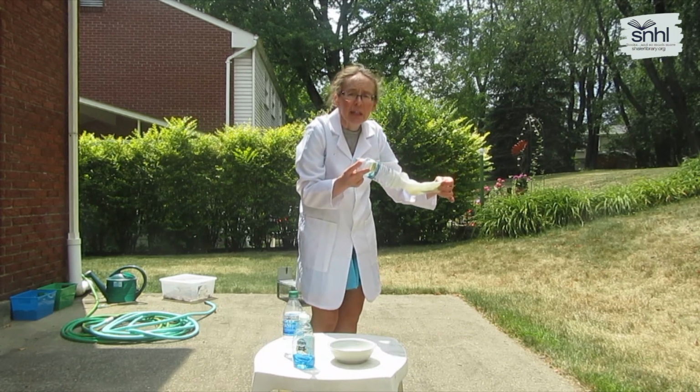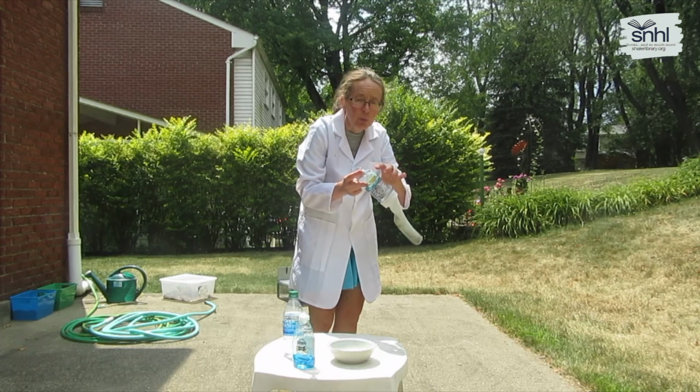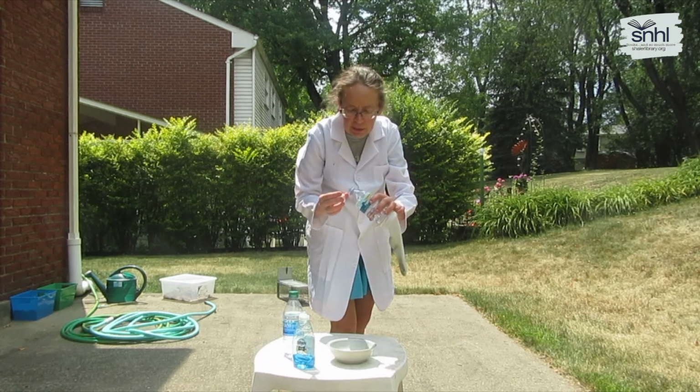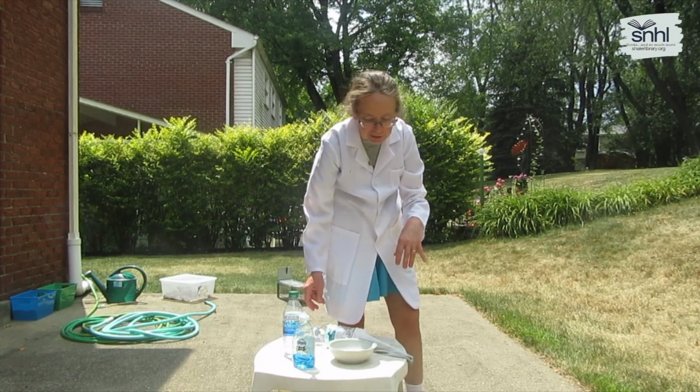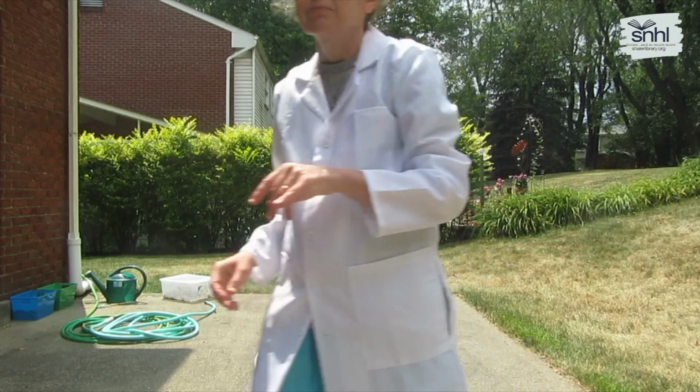I think my cut needs to be made up closer to the edge of the bottle, so I'm going to go get my knife and try that, because this doesn't seem to be working. So, hold on.